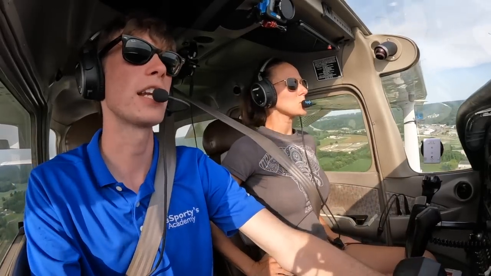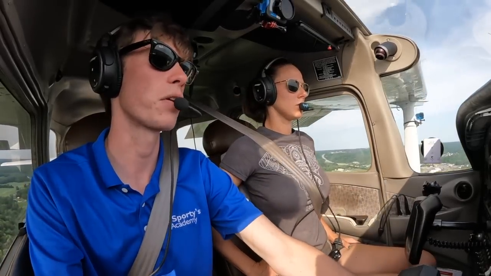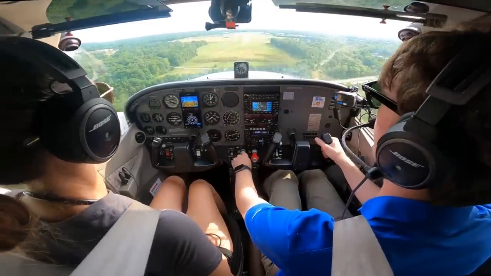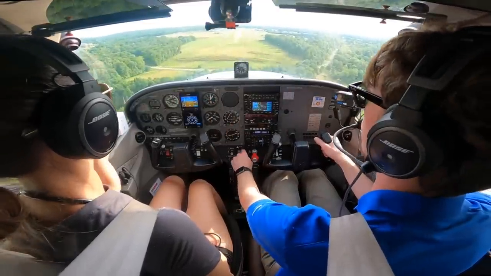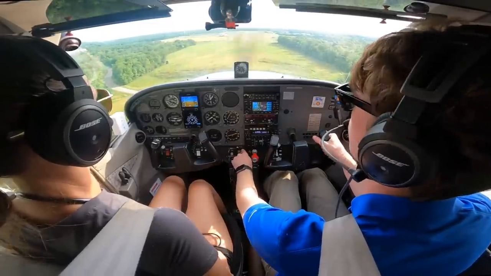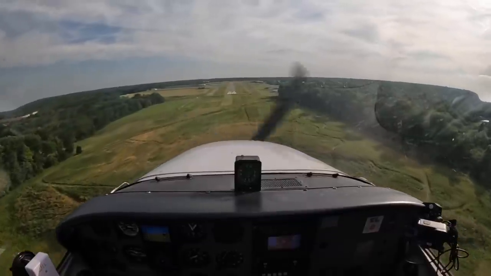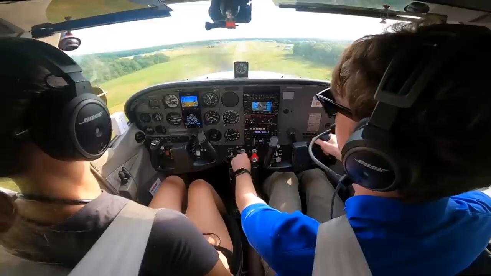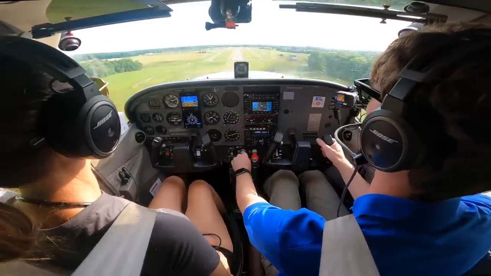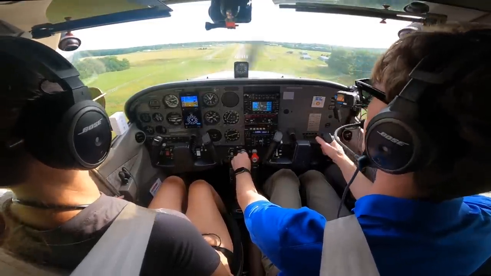Okay. So I need to be 50 feet above the ground at the cones. I'm just going to say I need to be at 900 feet at the cones because our altitude is 843, so my altimeter needs to say 900 when I'm above these cones. This time I'm going to show you how early I can land on the runway. All right, 900 feet, maintaining this altitude here.